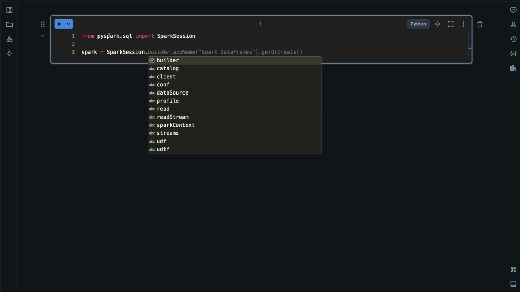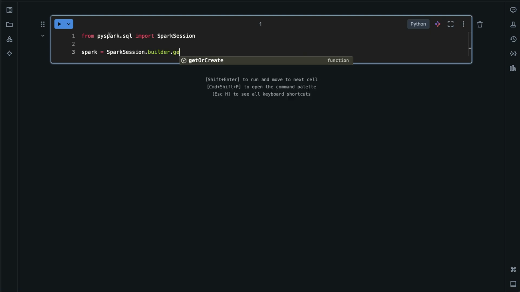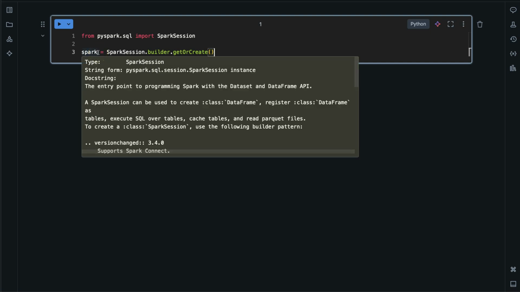So SparkSession.builder.getOrCreate, and this will create our brand new SparkSession if we don't already have one. Since I'm using a Databricks notebook, I do not need to create this SparkSession here. This SparkSession is already provided to me thanks to Databricks.